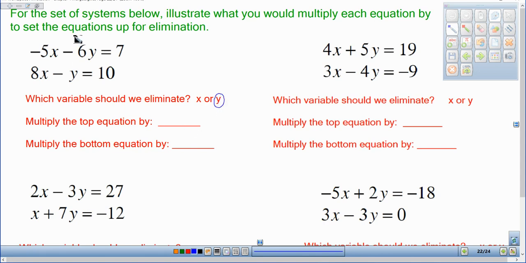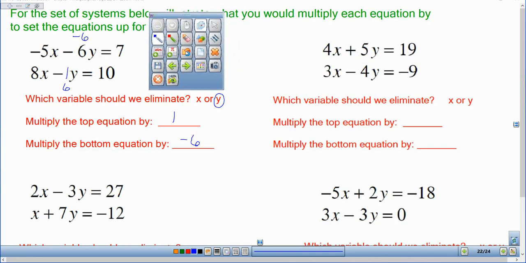And so I'm going to write down what I call our target numbers. That means I want this one, well, it is a -6, so I'm just going to leave that one as a -6. And I want the other one to become a +6. Since the first equation I don't need to change anything, I'm just going to multiply that top equation by 1. In the second equation, I would like to change this -1 to a +6, so I'm going to need to multiply by a -6. And right now we're doing nothing but planning for the changes that we need to make in the future.